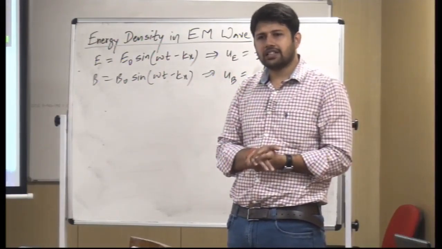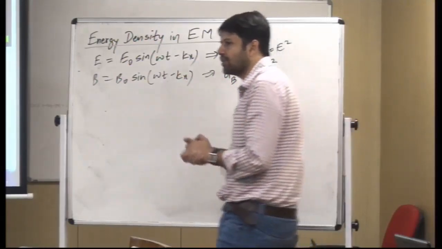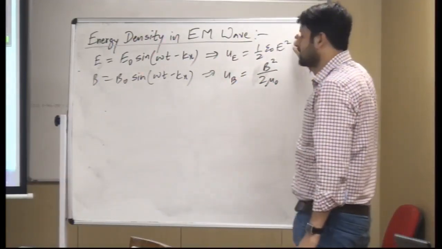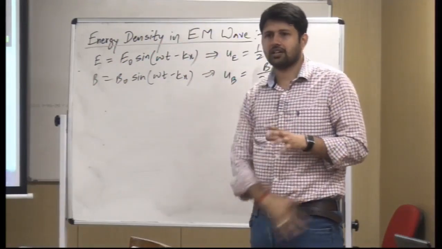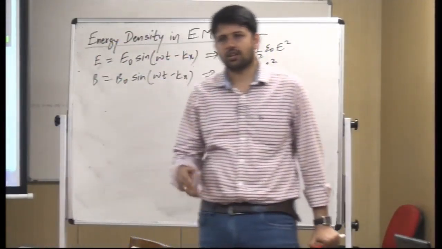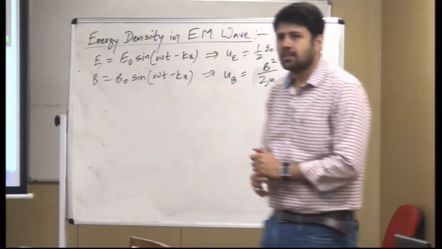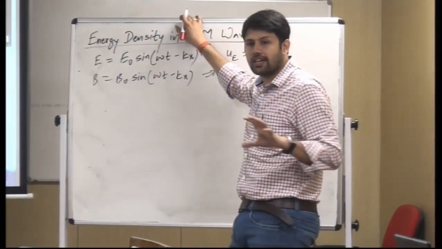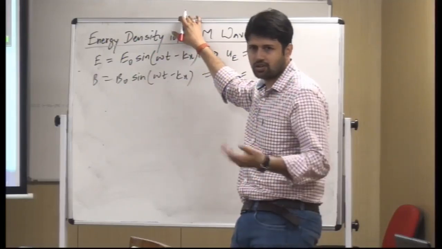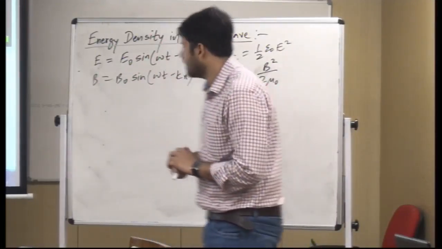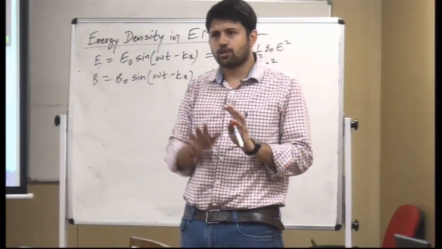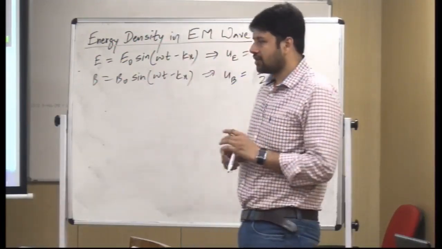So the electrostatic energy of the sphere is not on the surface, it is in the region surrounding the surface, in the electric field itself. If you integrate the energy density, adding up the energy density for all the space around the sphere, you would get the energy stored in the sphere. So for charges, energy is always stored in the space between the charges, never stored on the charges themselves. Even for the solenoid, the energy is stored in the region itself. You remove the magnetic field, the energy is gone.